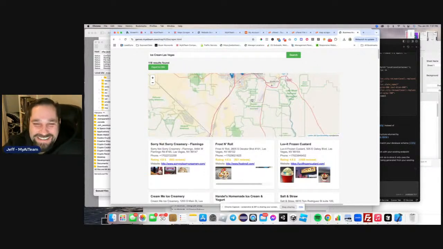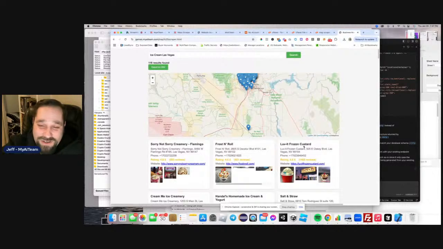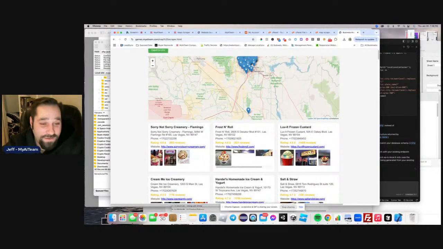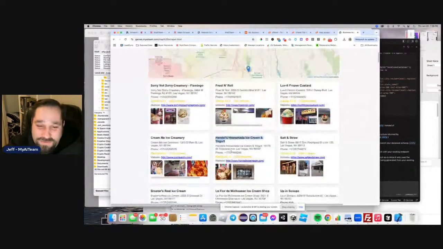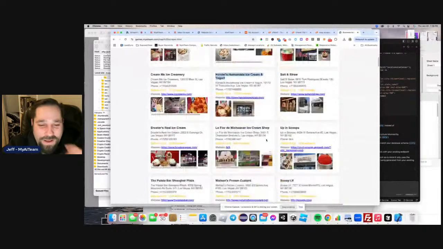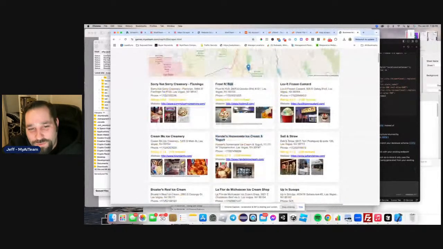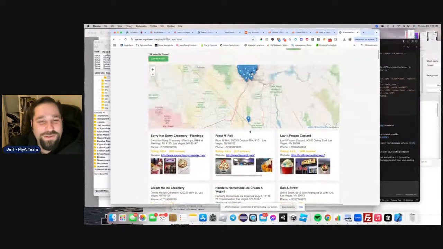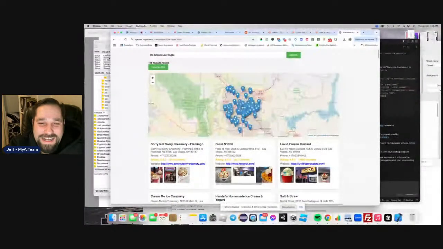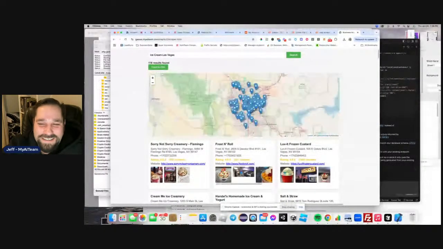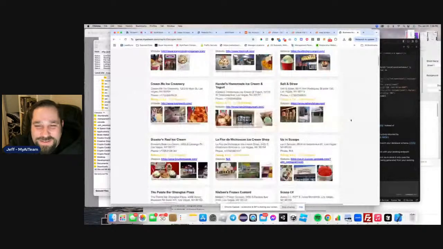Yay. All right. So I just want to say, if you guys never been to Lovitz, oh my God, they're so good. Lovitz is one of my favorite places. Handles is also really good. This is another really good place of ice cream. However, this Frost and Roll, these little rolling places, I feel they're overrated. They're so overrated. But Lovitz, oh my God, look at all this place in ice cream. See, I'm not the only one that thinks of ice cream in Las Vegas.